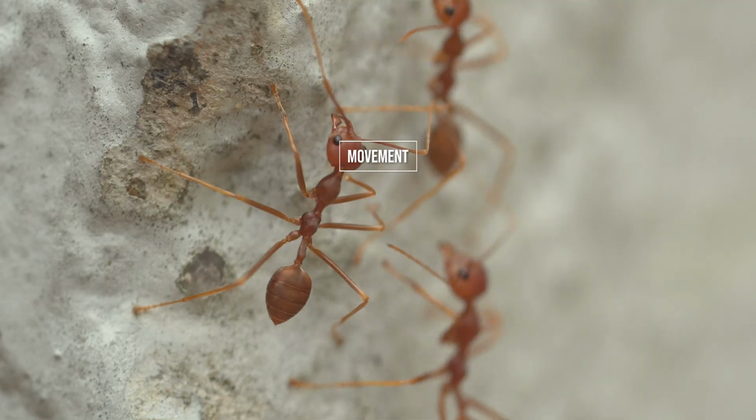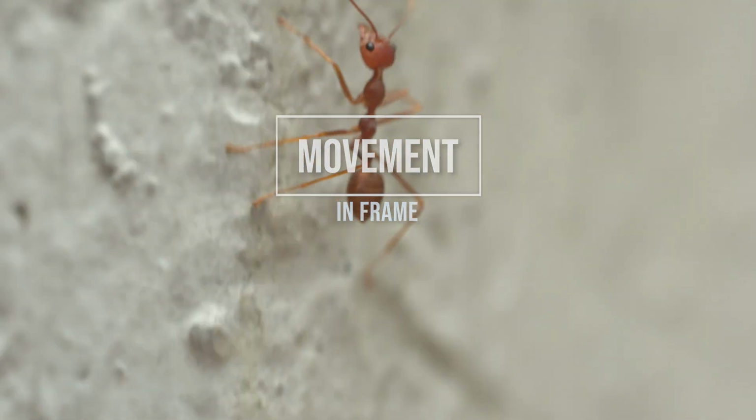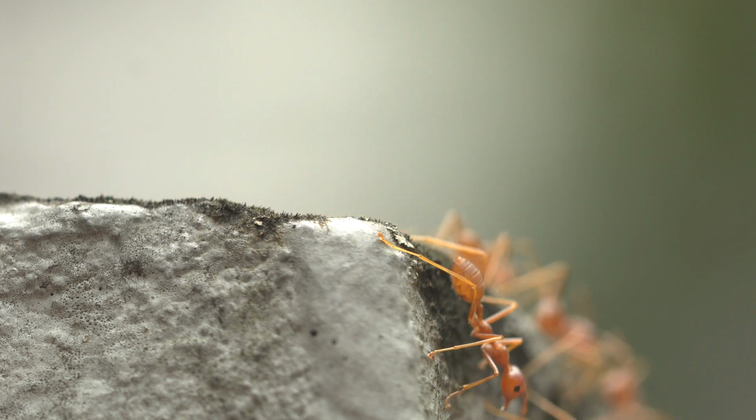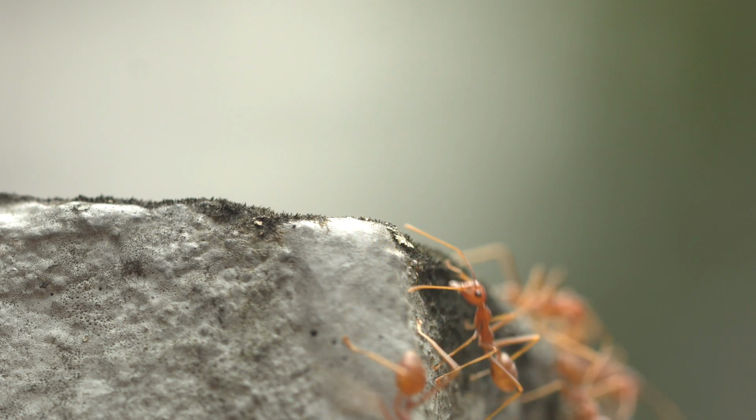Tip number 2, movement. It's very difficult to move a camera unless you have some kind of a rig set up whereby you already have experience moving your camera for macro videography. Even sometimes with a decent slider, you'll have a micro jitter. My personal recommendation is to not move the camera, but have movement in the frame. Ants, for example, or whatever, will naturally move, obviously, right?